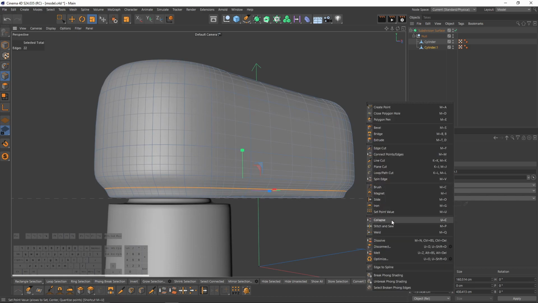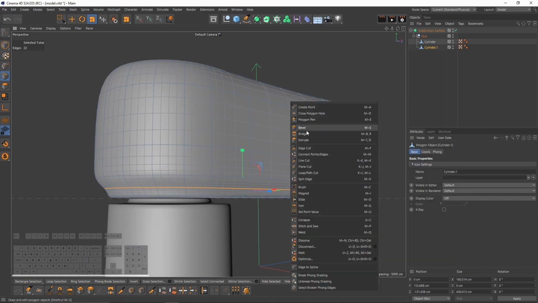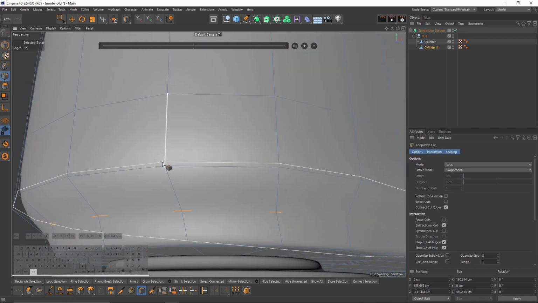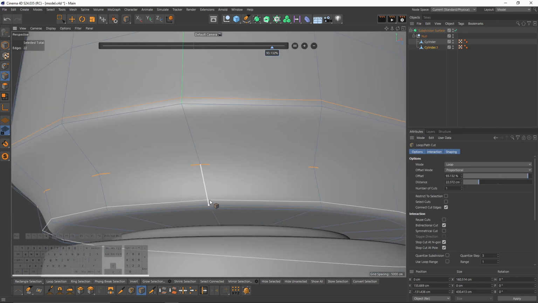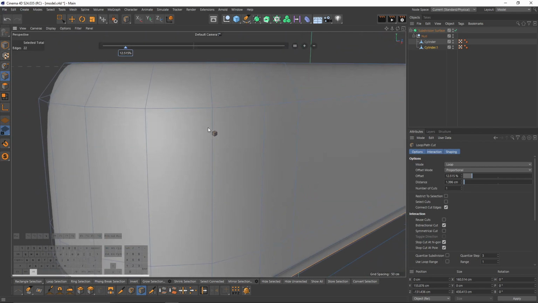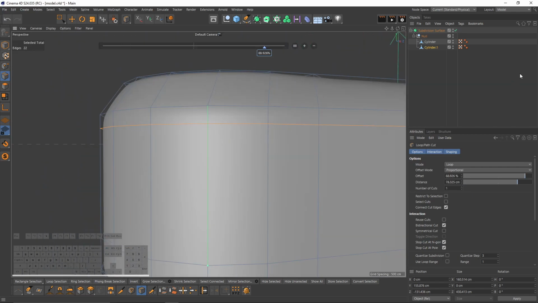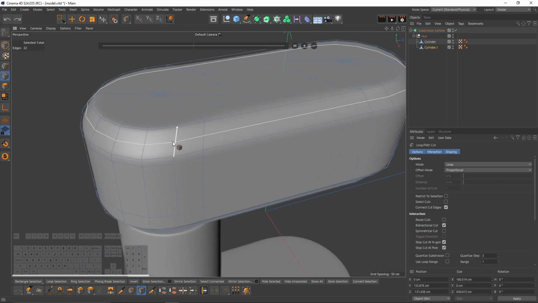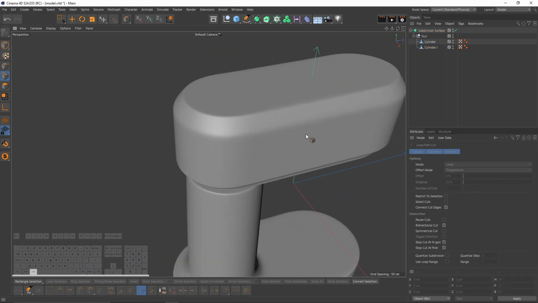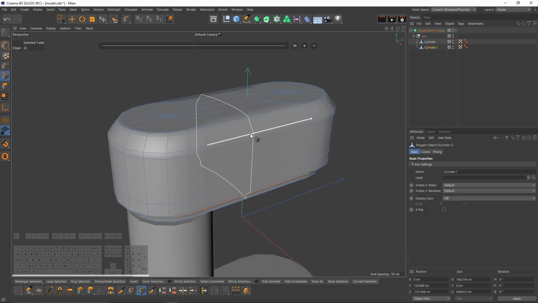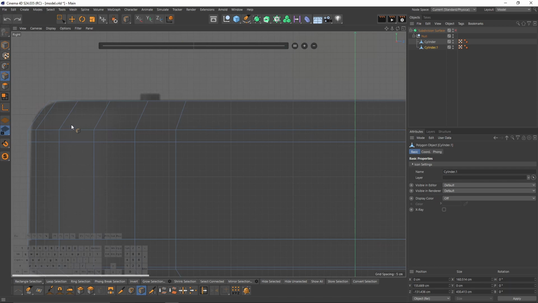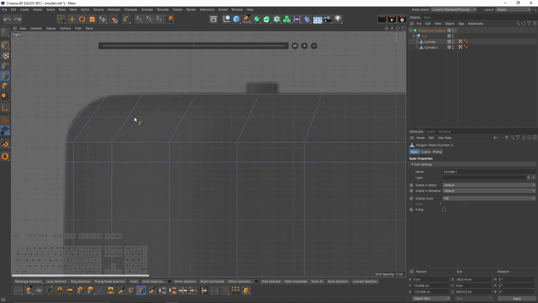Let's start to add our loop cuts. Right click, select loop cut. I'm gonna add that to here, add here, also here. Maybe we can add here. I will undo the last loop cut because as you can see we have some curve here.